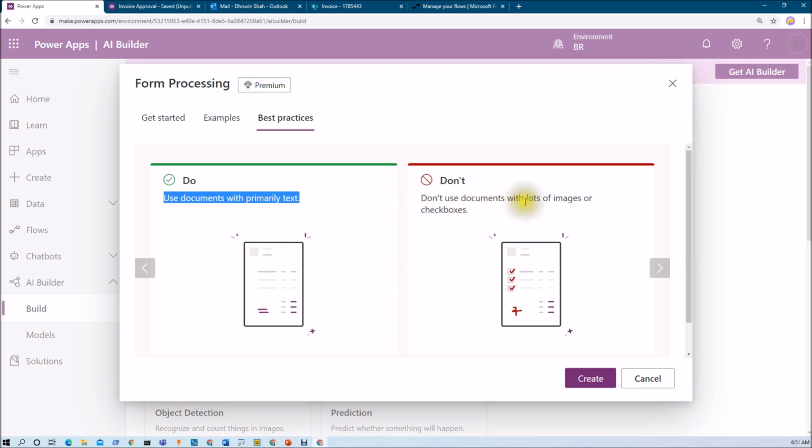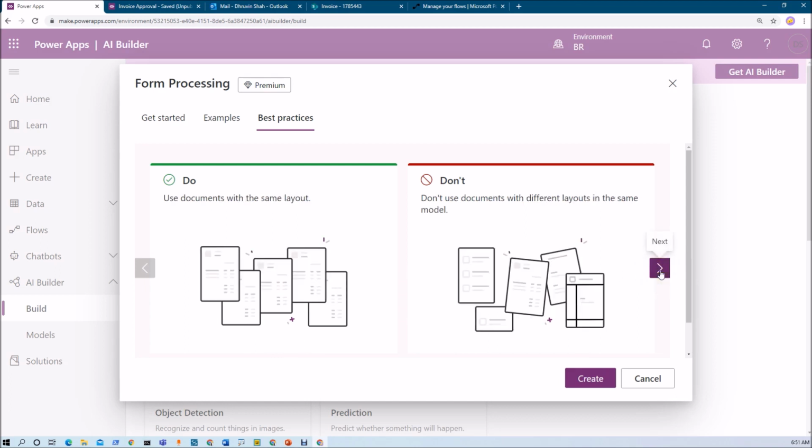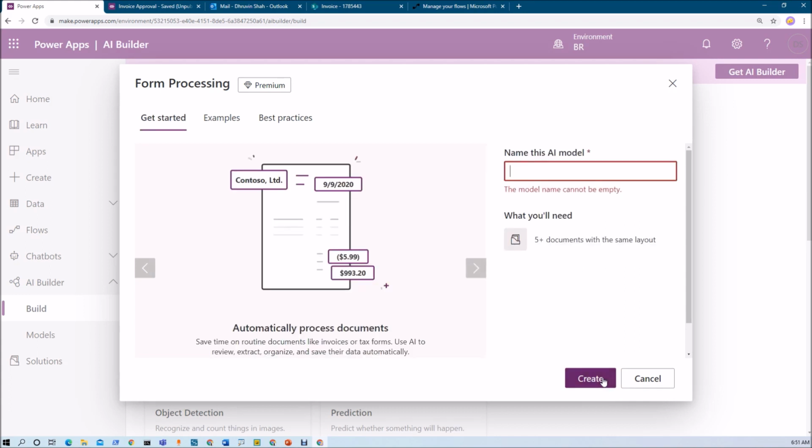Don't use examples with lots of images or checkboxes. Each document should be a separate file. Don't use a file containing multiple documents. So these are some consideration points that we need to keep in mind before proceeding with form processing. Right?